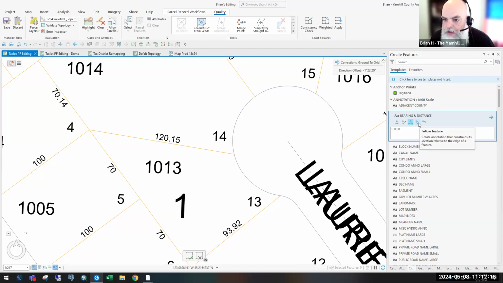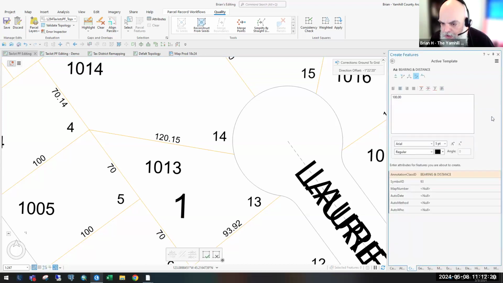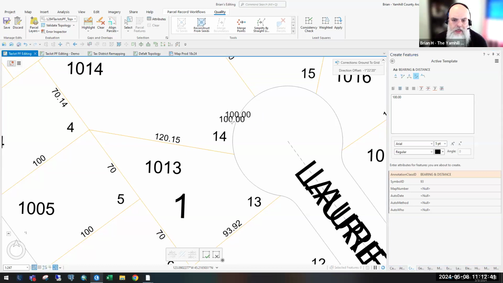Like I said, I usually use follow feature, but I thought maybe it was a setting somewhere else where you can tell it to curve. I normally just put them in straight. I'll use curved text sometimes for road names, if it's a curved road, and it seems to do better there. When I'm annotating a cul-de-sac like this, I just use straight, follow along and put it about the middle of the line.